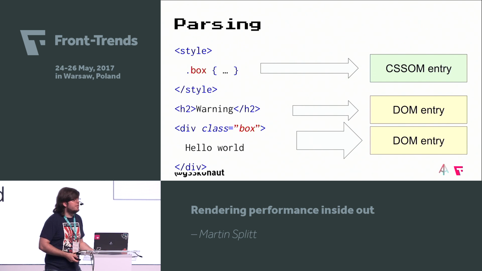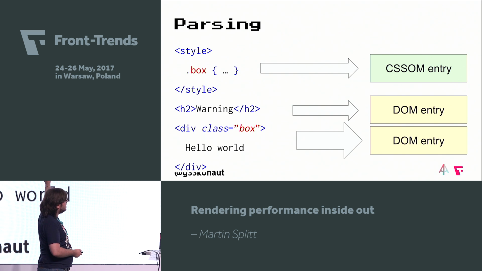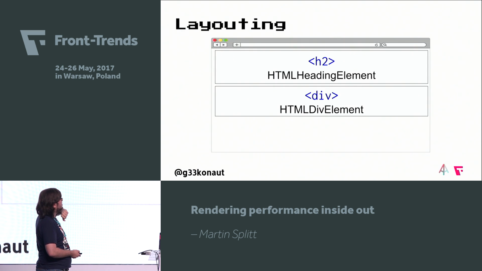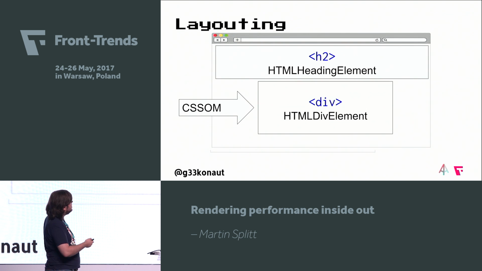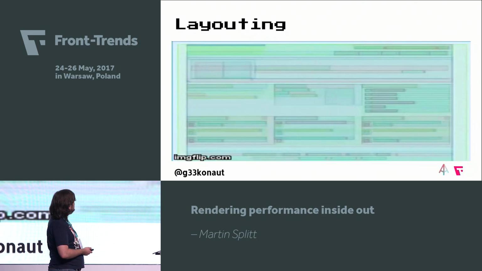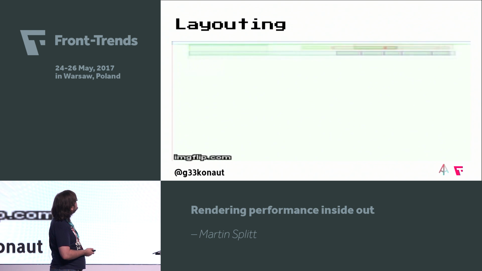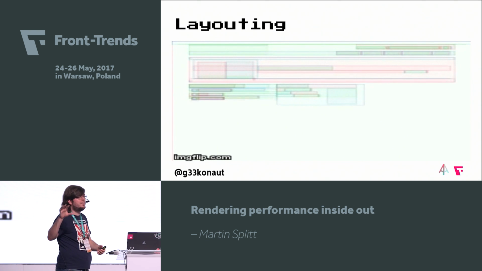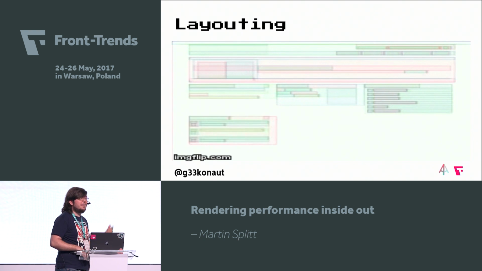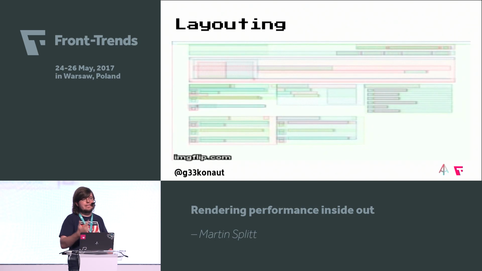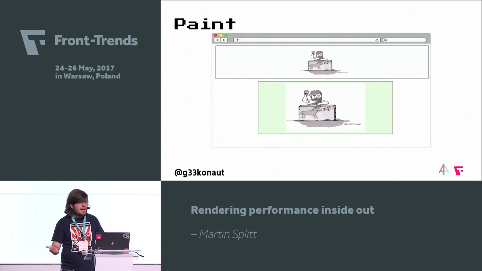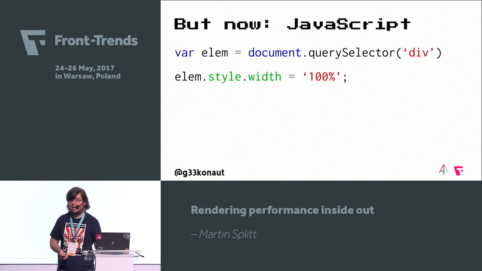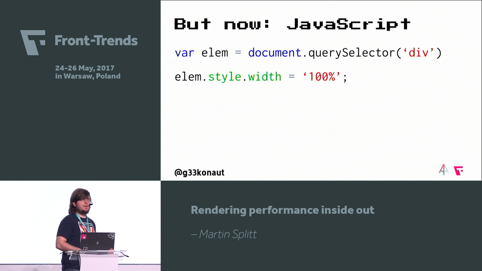So this is how it goes down. The parser goes through and figures out some CSS object model entries, some DOM elements. OK, here are my elements, I put them onto the page. Then I read from the CSS object model, and I move things around a bit. And then we lay out. This is what the layout process looks like, taken from Firefox a few years ago, where it figures out how large the boxes are and how to put them onto the page. And you can see this is a lot of work, right? And if I have to redo it 60 times a second, that's going to be tricky. That's not really cool. And then we paint them, so we actually make the pixels for them, and then we composite them together, and then we're happy. However, there's JavaScript. That is a party pooper sometimes.